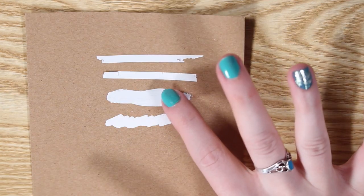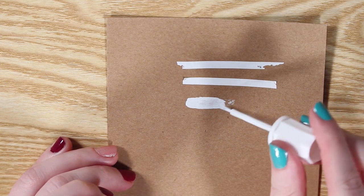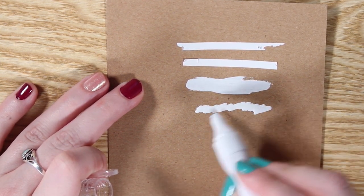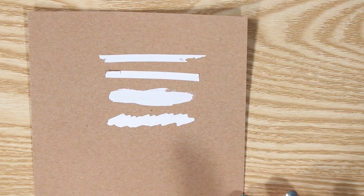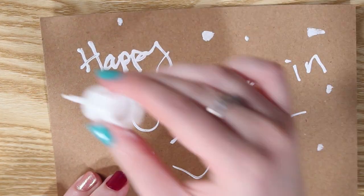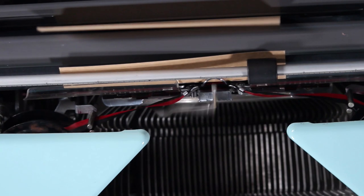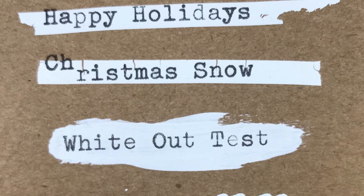The whiteout dried down faster, but you can see the brush strokes in it pretty clearly over this colored surface, and I had to layer it on to block out the brown of the paper. The Bic pen was the brightest color, but the pen tip is rather limiting in its range and felt like I really had to scratch into the paper to get consistent flow — and it takes much longer to dry. Then I typed over each one. There was a weird amount of cracking in the Tombow tape compared to the Bic, and the pen section was just too thin because I didn't give myself enough space to type over.